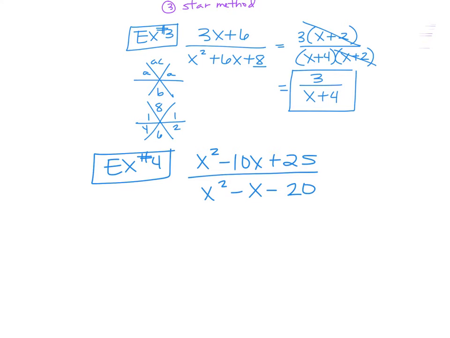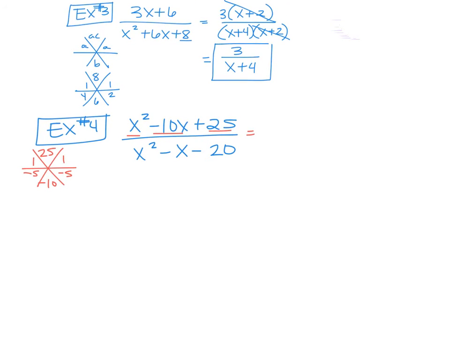Okay, so on top, if you want to do star method, you have what can you multiply to get 25 that you can add to get negative 10? Negative 5 and negative 5, okay? Which the shortcut is when this is a perfect square and this is 2 times a times b, that's when you can do the shortcut and just say square them both. I wouldn't for this because you're probably going to end up canceling one out. So I would still write it as x minus 5 times x minus 5. Technically, it is x minus 5 squared, but you'll see in a minute why we don't really want to do that here.